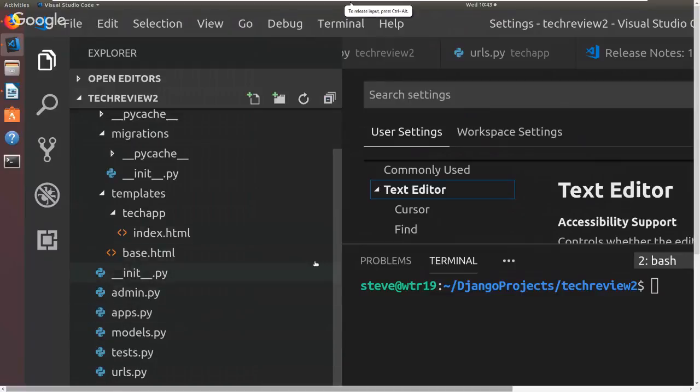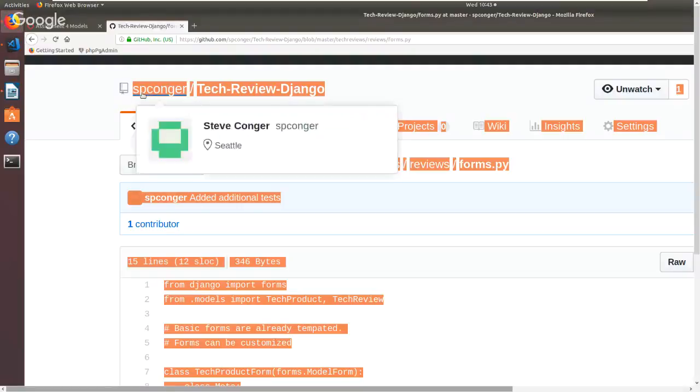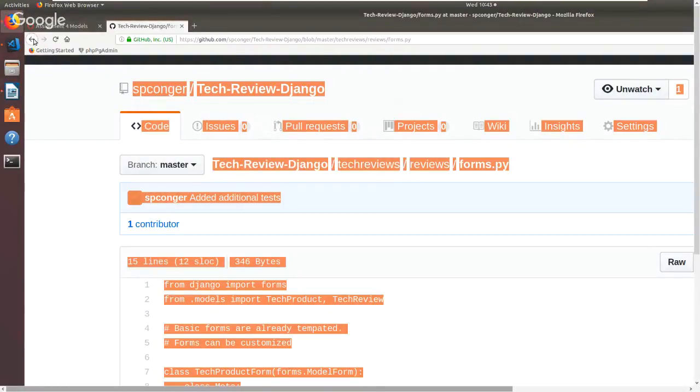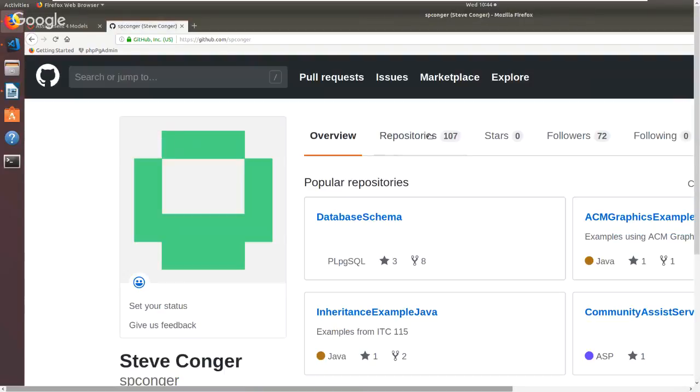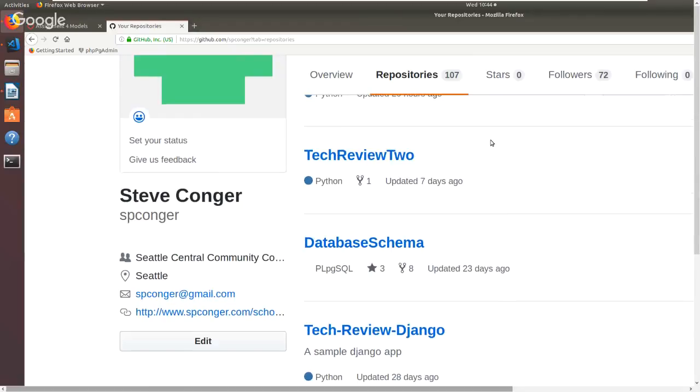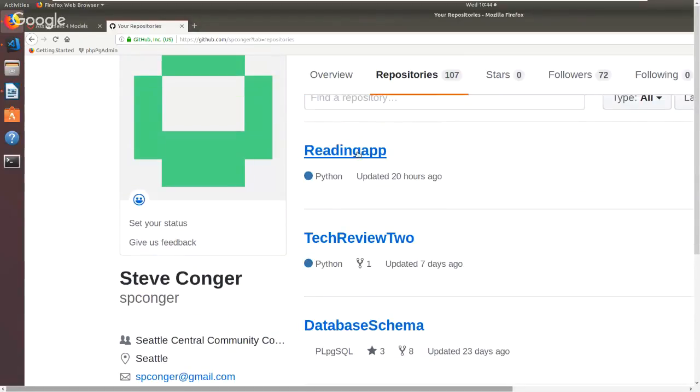The other thing there, and again, I don't necessarily want to spend too much more time on these, is that there are other Django things if you want. So I've been making a reading app, which is sort of my version of Goodreads, where I record what books I read and when I start them and when I end them.